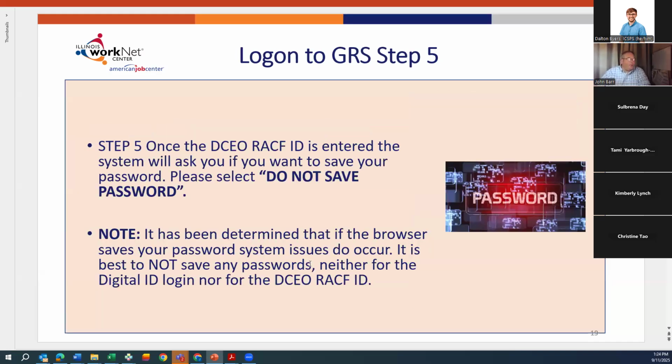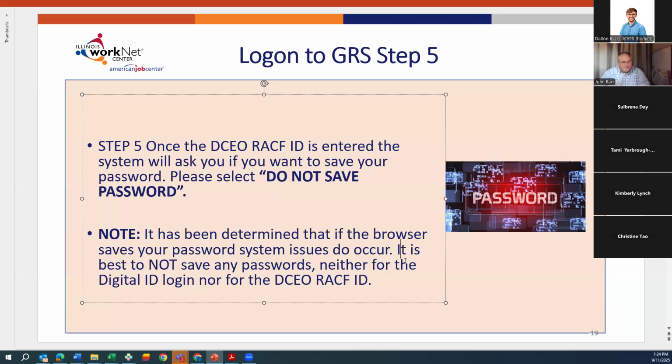Now, it's important to note during this process, you should write down your passwords in a very secure place. I know that security experts say you shouldn't have a book of passwords, but it's important to note that you shouldn't have the computer you're working on, your browser, save your password, because if you do this, we have found that it will cause system errors.